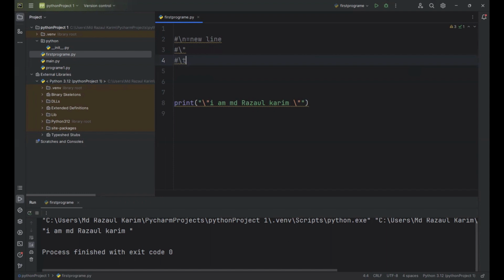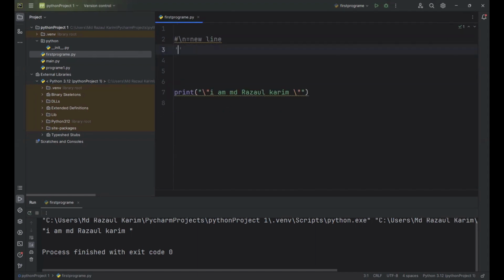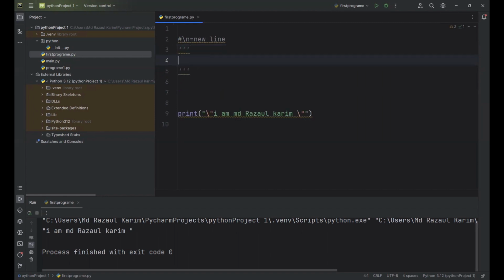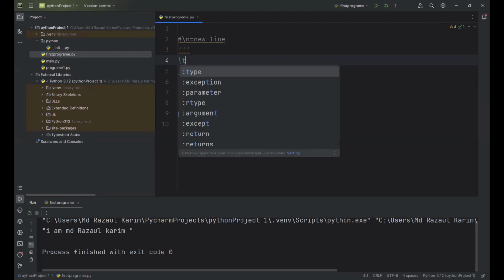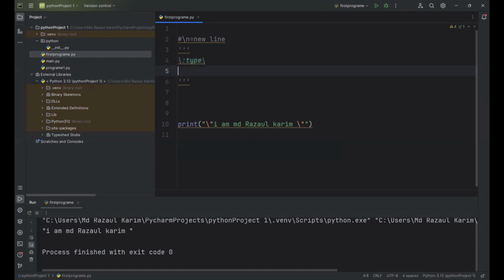Now this is for a single line, but if I want to put all these notes in without using a hash on every line, I can use a multi-line comment. For a multi-line comment, you just press three single quotations, and inside there I can write backslash t, backslash t, and backslash n for new line.